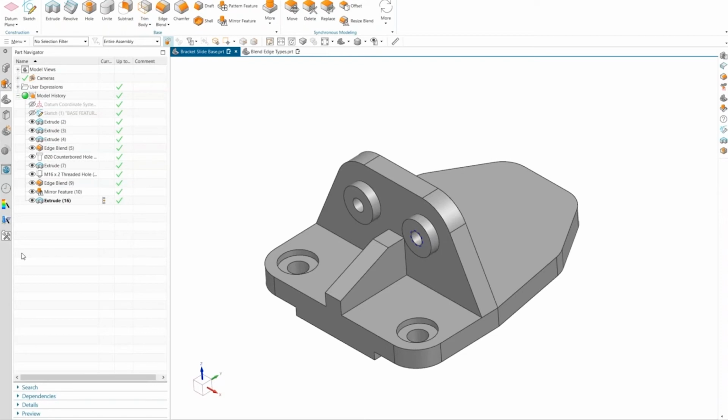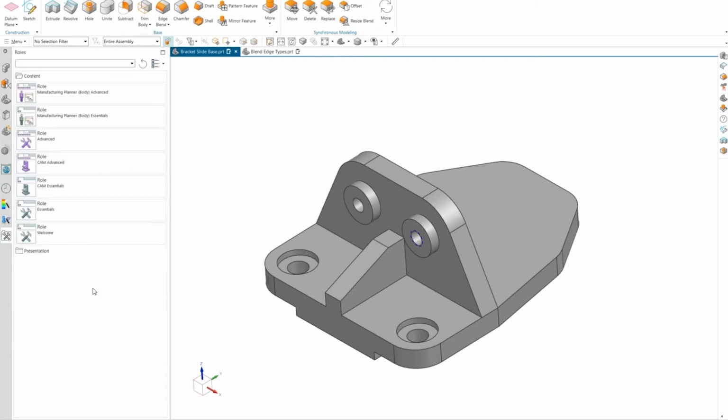There are some additional out-of-the-box roles on the resource bar. The resource bar is the one that's on the left side. It's got various tabs as well. Mostly we're going to look at Part Navigator, which holds the features that we create. Constraint Navigator, if we're adding components to our part, making it an assembly, will contain the constraints we're using. And then the Assembly Navigator will show me the various components that I'm adding, if that's what I'm doing with my current part.